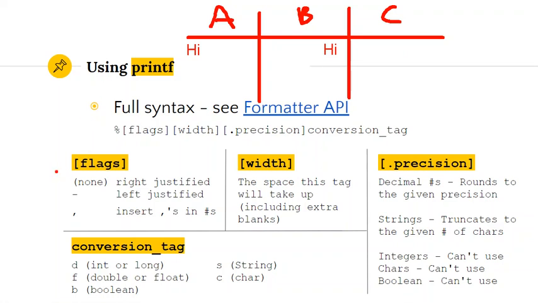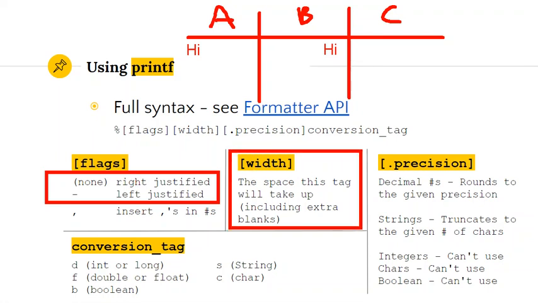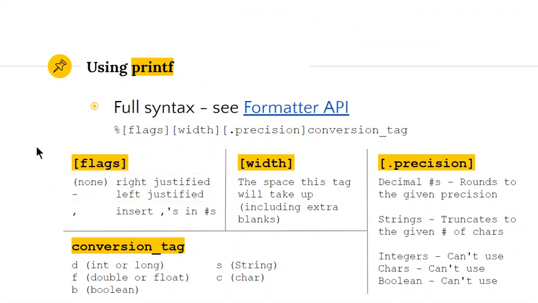So with printf, if you don't put any tag, your information will be right justified in a certain field width. The width of the field is how many characters wide you have to work with. And so this would be the field width that I'm drawing with arrows right here. So we need to work with field width and flags at the same time. If you put a dash, remember you put it after the %, your text will be left justified in its own field. So let's try this out and you'll see what I'm talking about.